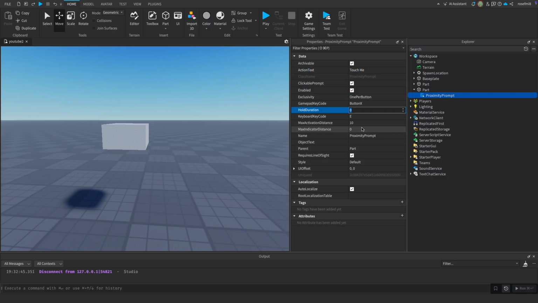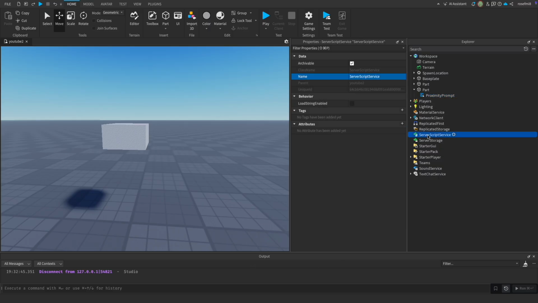We can decide if it needs to be held for a certain duration. So if we do 2, then we're going to need to hold it for 2 seconds. And we can decide what key we want to use on the keyboard. We're just going to keep it E for now. Max activation distance basically says how many studs away you can access it from. That's basically the main things.